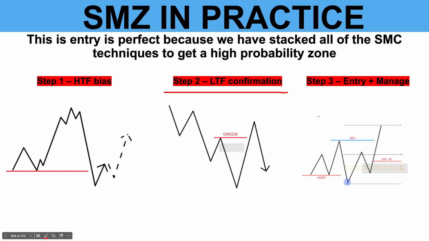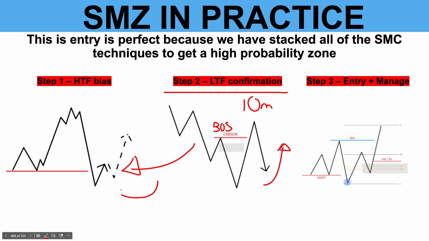Step 2 is lower time frame confirmation. Before we get into any zones, any analysis, any smart money zones, whatever it is, first of all, make sure you have your lower time frame break of structure in your desired direction, otherwise known as a change of character, or maybe sometimes you've seen me call it a shift in structure. We basically want to see on the lower time frame, so let's just say we move on to the 10-minute now. We want to see on the 10-minute a confirmation of this previous higher time frame bias in the form of a break of structure towards the upside.